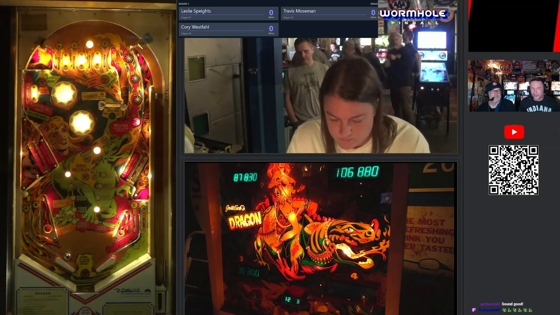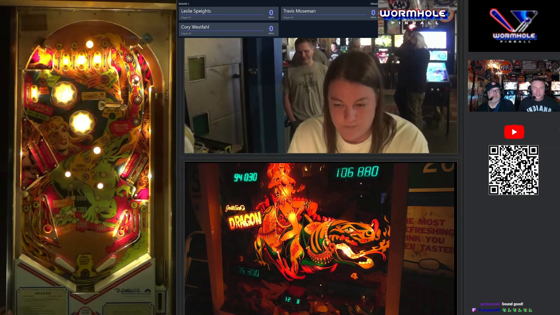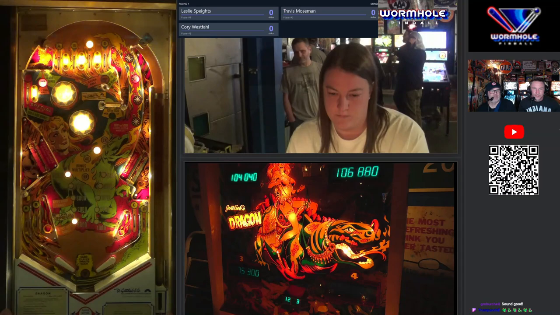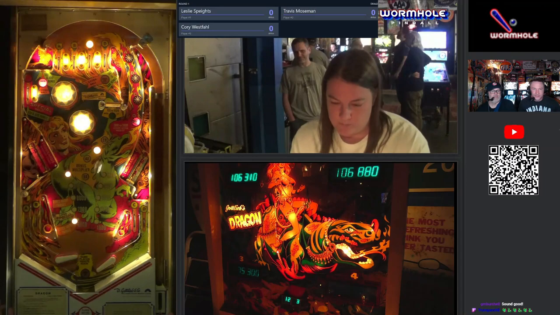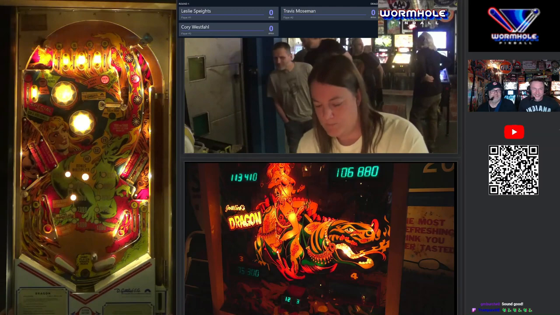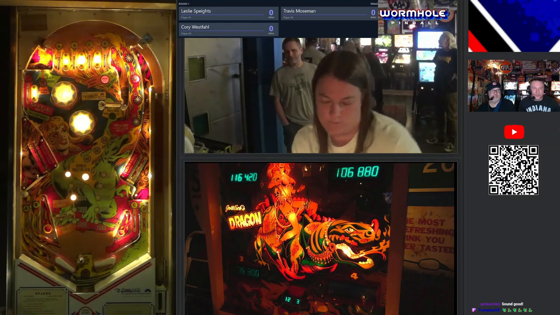Good one. Come on, baby. Good ball, though. Oh. 007 doing its 007 things. Oh, it still hasn't gone up too much, though. A lot of lights in the middle of the play field. Ooh, get it. Get in there. Nice. Woo. That's going to be some points. Oh, good save, Leslie. Whoa, there's 2 of them. Thank you.